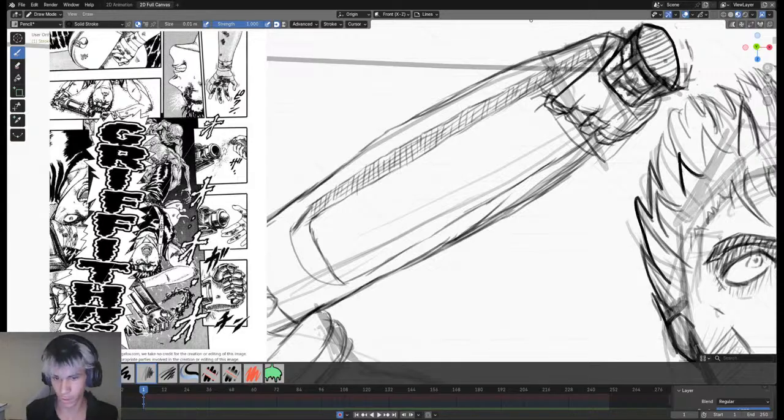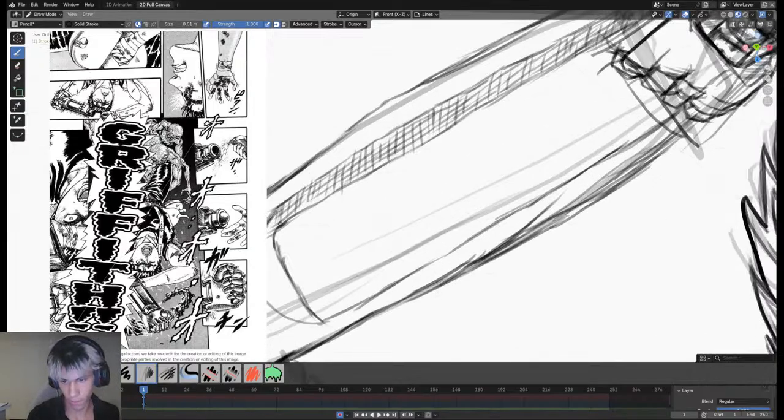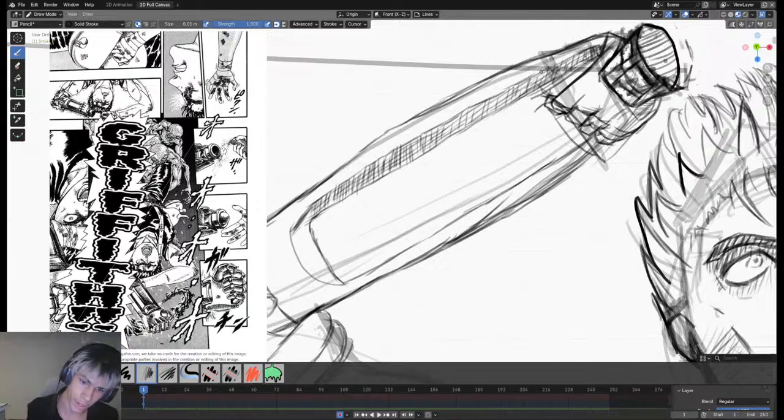Let's see how that curves in. It pretty much stops right at this little area, so I'm going to mimic that. I'm just going to go around again, adding the horizontal cross hatching to the areas that aren't really thick or don't have that type of hatching. Then yeah, I'm going to apply the hatching this way too.